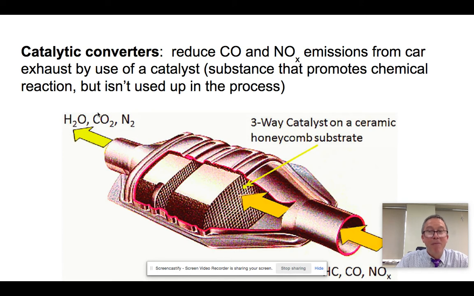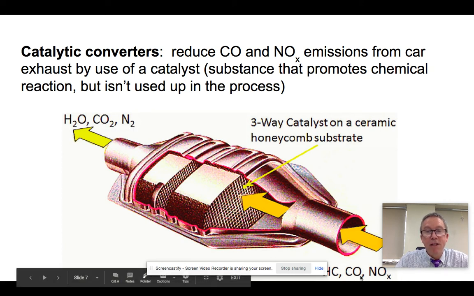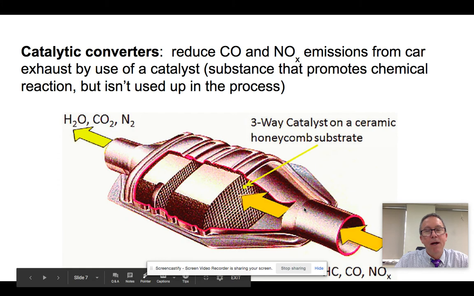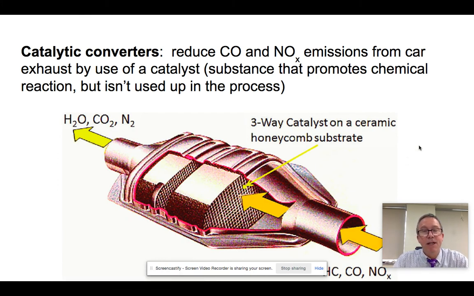We're going to see this is a real problem, but at least it's not a pollutant in the sense that it doesn't cause problems to us in terms of respiration. It causes global warming, and that's a separate issue. But that's how a catalytic converter works. It takes two things, CO and NOx, two things that are in our AQI index, and it takes them out of the exhaust stream of a car. And I know in America you have to have these. I don't know about Korea and other countries in Asia, but they certainly work quite well.